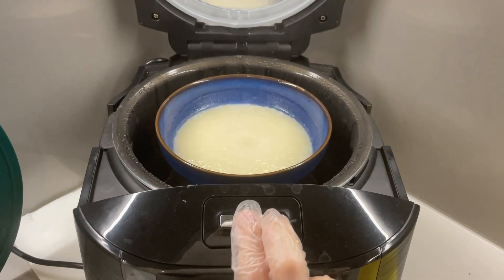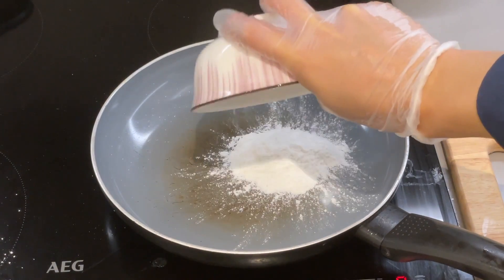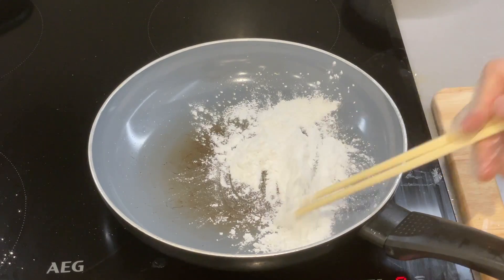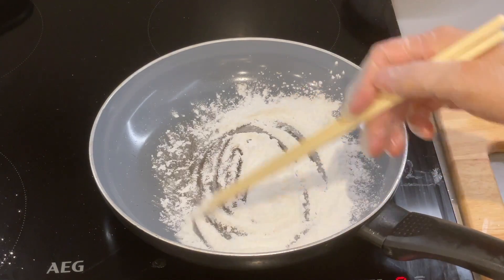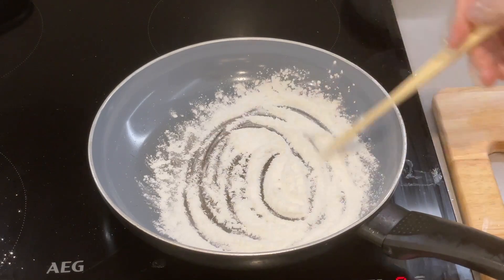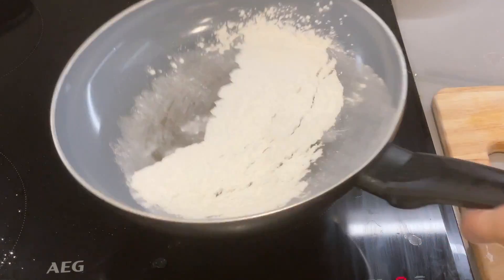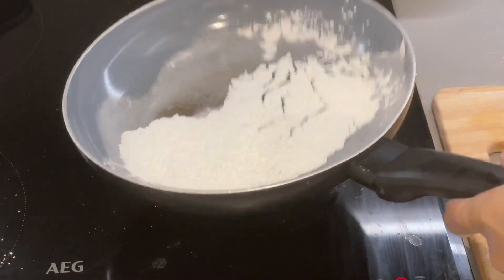Time's up! But before kneading, let the skin dough cool to lukewarm so that we don't burn our hands. While waiting for it to cool, let's roast 2 tablespoons of glutinous rice flour. This is to prevent the skin dough sticking to the mold later. We're not using raw flour because there will be no further cooking involved, as this is a zero oven baking recipe. To roast, just put your pan on medium heat for several minutes while stirring.